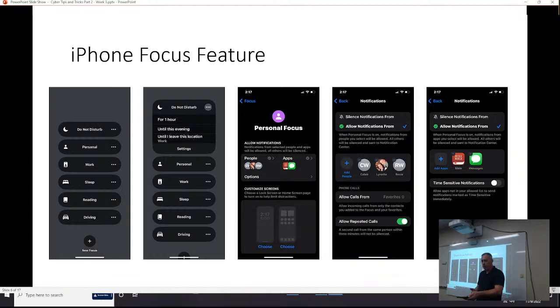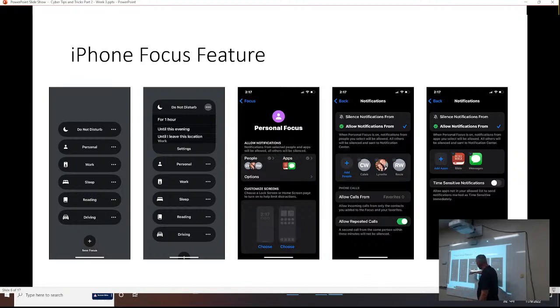All right, or I'm driving and hey, I'm the passenger. I don't care about any of that stuff, all right? So how would I turn on more of a personalized focus? I'll just pick one I have here. So my sleep one I have set up.